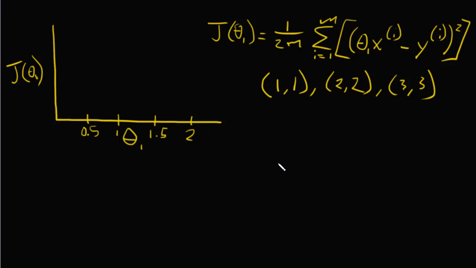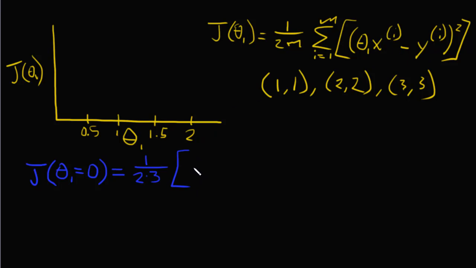Okay, let's start with, I'm going to change colors. I'm going to go blue for the very first one. Let's look at j of 0. Theta 1 equals 0. So we're going to have a slope of 0. Slope of 0 would give us, well, the cost function. I have 3 points, so it's going to be 1 over 2 times 3. And then I'm going to have that multiplied by the summation of the 3 points being evaluated, the difference between the predicted and the actual.